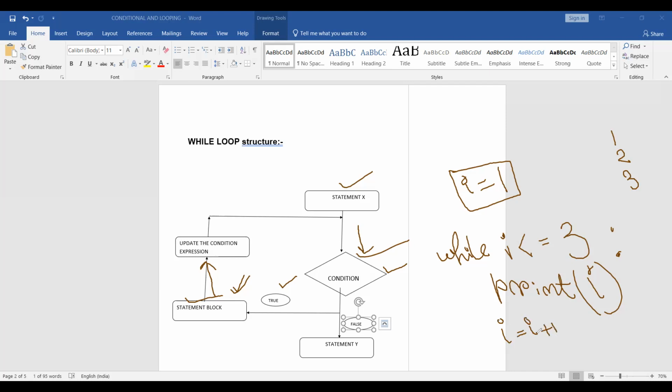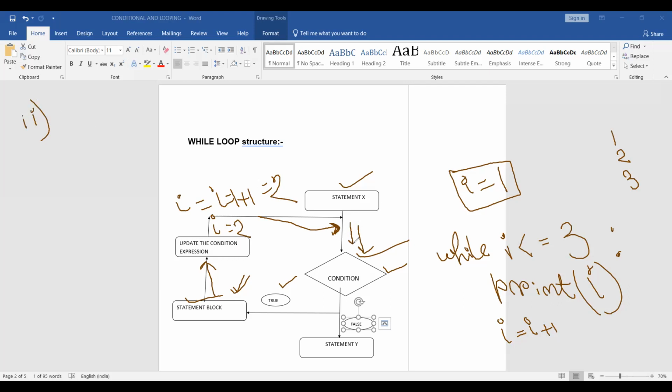That means I is updated to 1 plus 1, that is 2. Now the I value is 2, and it goes on to the next loop.